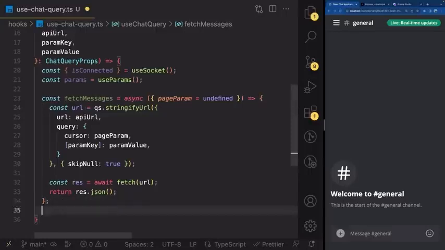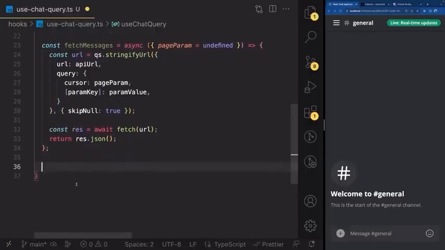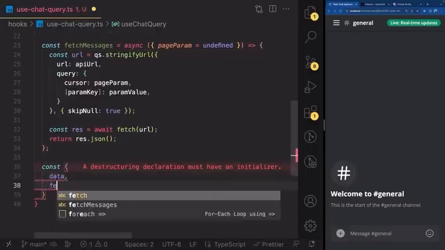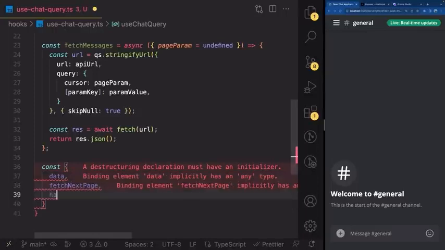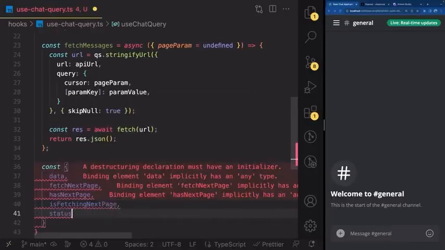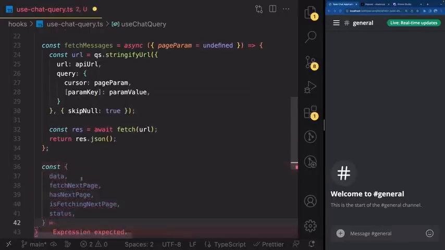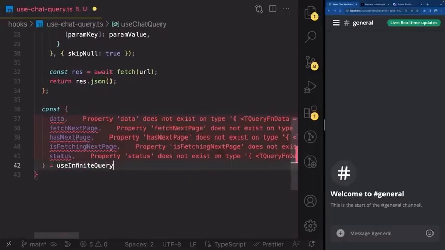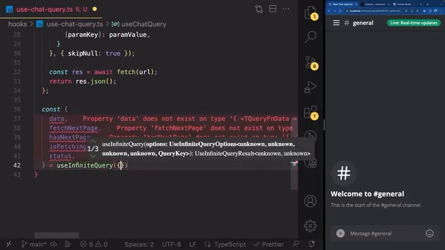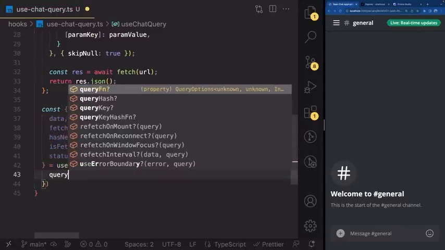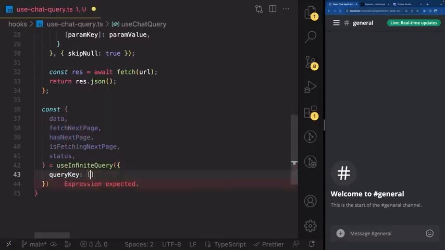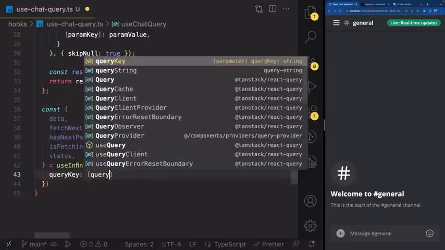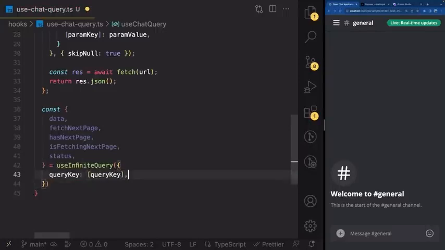And now let's actually write the query. So const data, fetchNextPage, hasNextPage, isFetchingNextPage and status, all of that from useInfiniteQuery like this. And go ahead and give it a queryKey, which is going to be an array and queryKey inside.